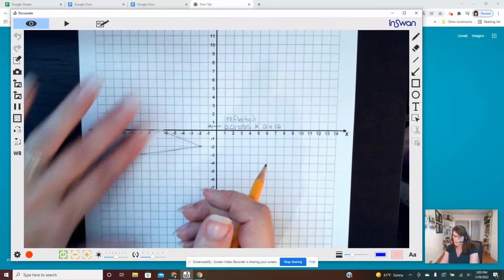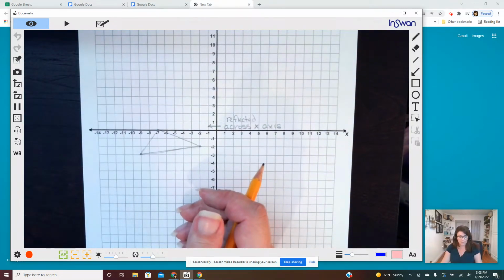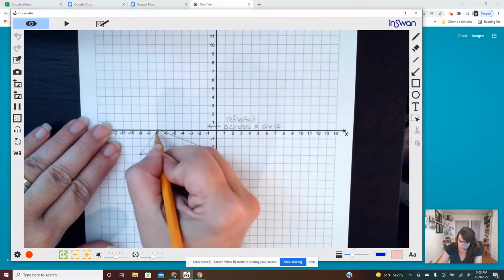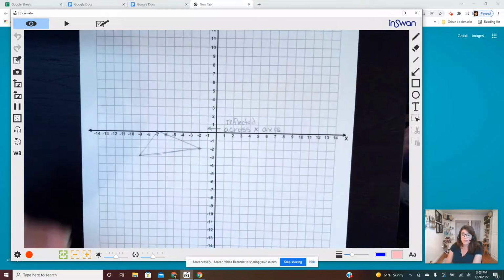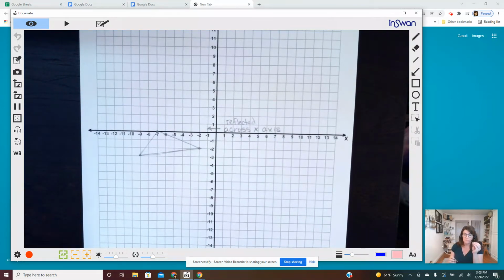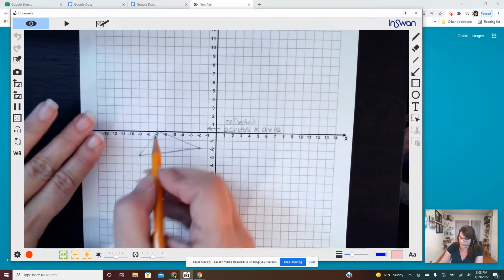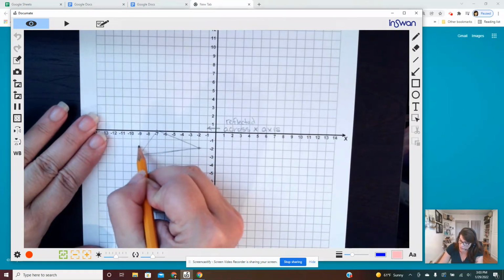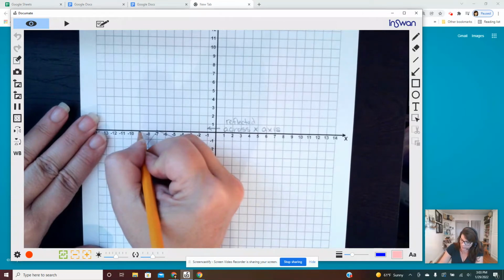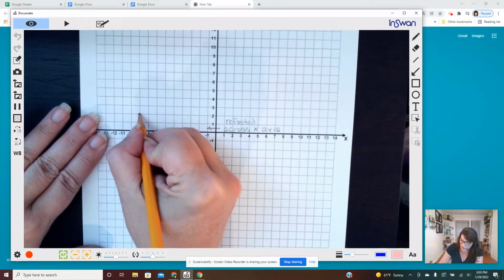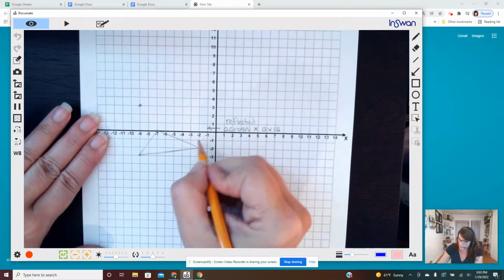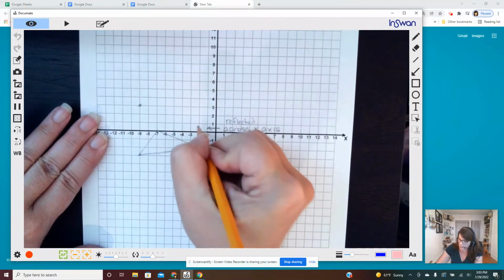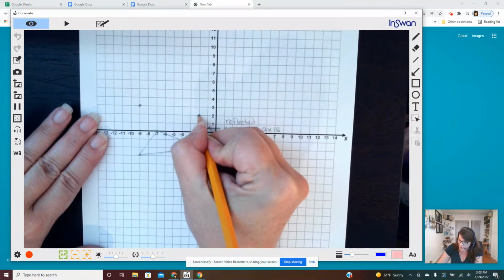And here's how we do it on paper without little cutouts. This point is already on the axis. There's usually one point that remains, well, not always, but often there's one point that remains touching the line of reflection. 1, 2, 3 points away. 1, 2, 3 points away. 1, 2 points away. 1, 2 points away.